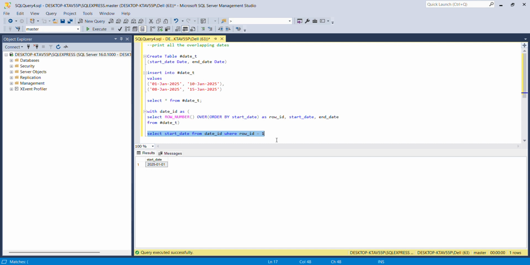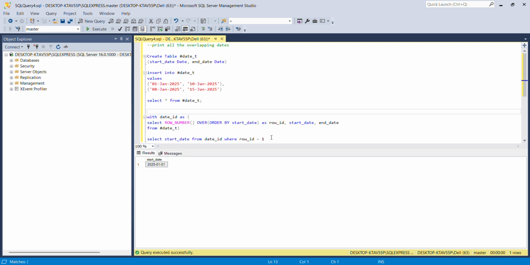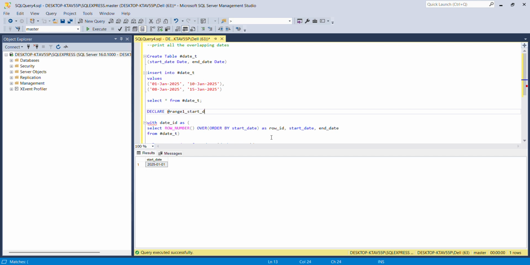So why should I write this lengthy code again and again, rather than declaring some variables and storing the values there? So let's declare the variables. To declare variables in SQL, we have the DECLARE statement. Just write declare, then the name you want to give. I'm giving the name range1 start date, and then you have to give the data type.